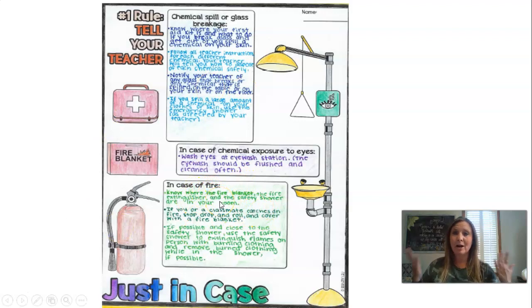In case of a fire, if you look around my classroom, you have probably noticed there are no gas lines, so that's good. However, we will want to heat up objects, because we'll be talking about thermodynamics and kinetic energy and how heat can be transferred from one process to the next. So we will be heating things up, and to do that in this classroom, we use hot plates. They are pretty much just like the top of your stove at home. You turn it on and it gets hot. It's pretty hard to cause something to catch on fire. However, there are things that we will use that are highly flammable, so we just have to make sure that we are familiar with that.